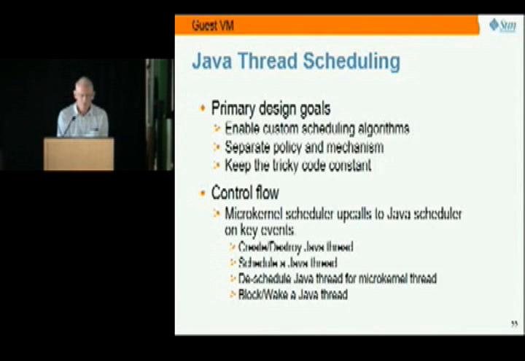People are trying to do things like, instead of having a time slice for a thread, you have a memory allocation slice, right? And you preempt it after it's allocated a megabyte. And some people have shown that you can get, with certain applications, improved performance that way. So that's what we're trying to do here. Same way that Maxine is trying to encourage JVM research, we're trying to encourage lower-level systems research in Java.